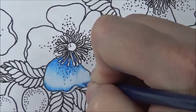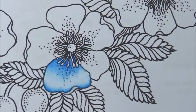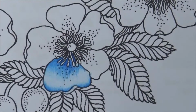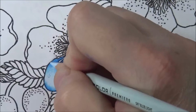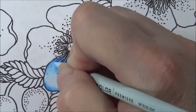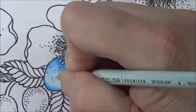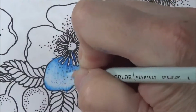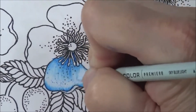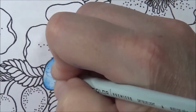Okay, and I'm coming around here. Okay, all right, now I'm going to take the very lightest color that I had, and now I'm going to push really, really hard, and I'm going to start smushing and moving all that color around to get that really cool blend, and what it does is it moves all the color around. Now this way I want to come down, so I'm going the direction of the flower.